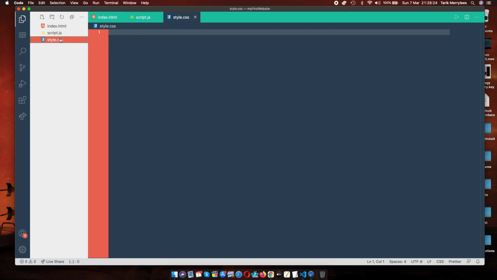Now, these are not necessarily standardized, although it's pretty similar. Index.html is quite standard for the home page of a website. Now, we're creating a single page website, so we won't have multiple pages. But the point of naming it index.html is to let the web browser know that that is the home page. So it'll go looking through your files and find this one first and load this one in first.